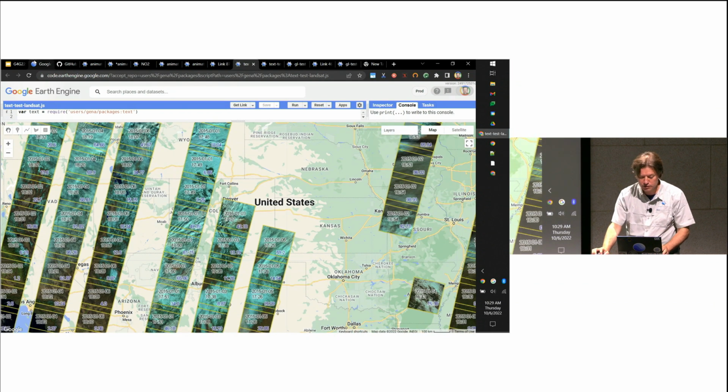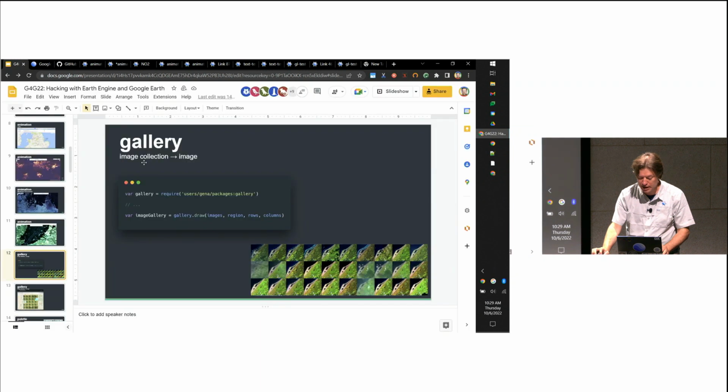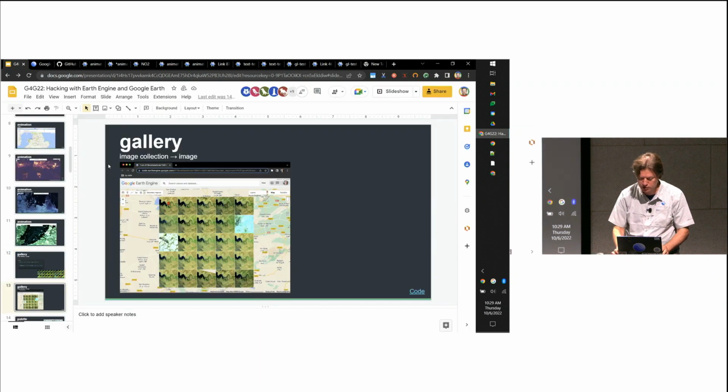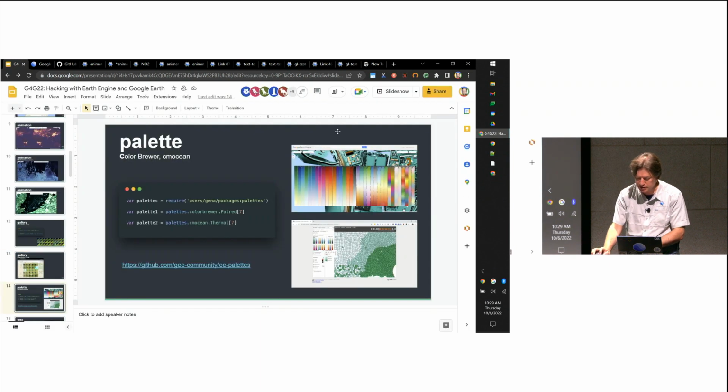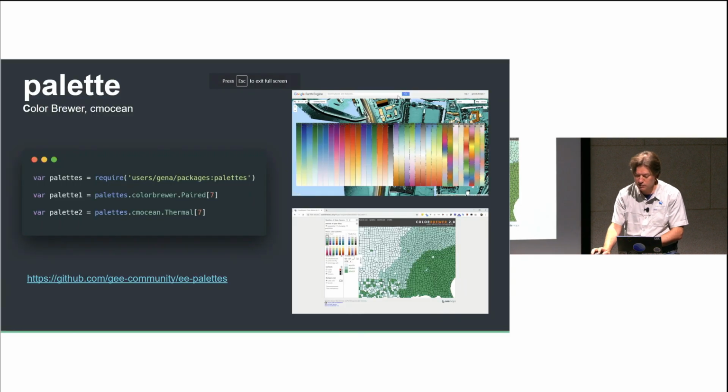Then another script, which is actually in this gallery, and was not used a lot, is palette. I found that people use it a lot because in standard Earth Engine, different predefined color palettes were missing. So I built a package where you could use more expressive colors from different predefined libraries.